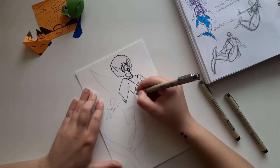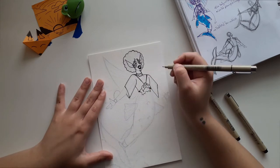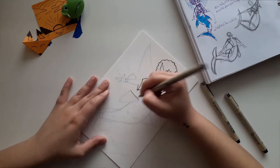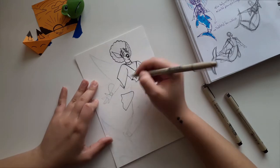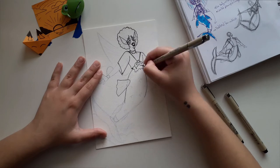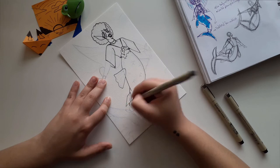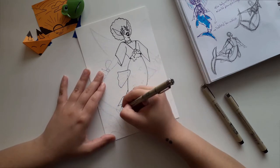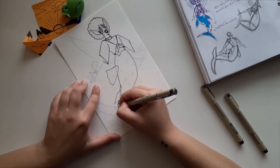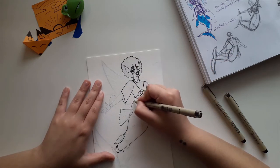You can tell throughout these videos I got a lot more confident in my line work because I don't need to go back as many times. I only ever go back to thicken it up for line density's sake, to add some intrigue. I did forget her gills, and I used the excuse that the jewelry's in the way — which would be terrible, that'd probably choke her and kill her — but we'll just say it's breathable jewelry and you don't see it.